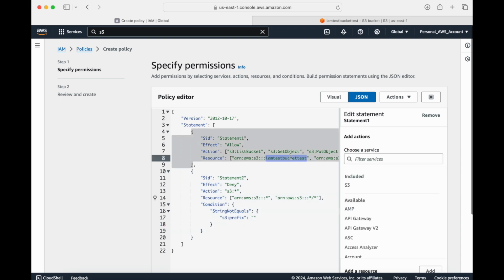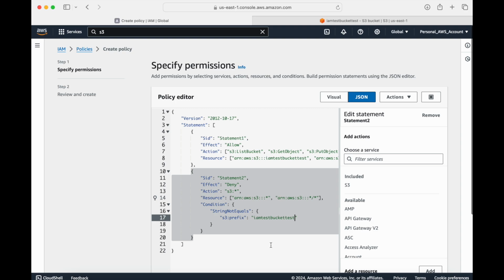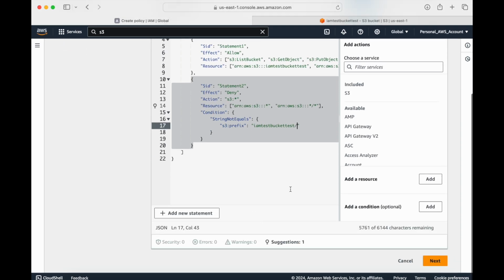So that's IAM test bucket. So except for this bucket, everything else is denied. So that's how you can create a policy here to do what we wanted to do.